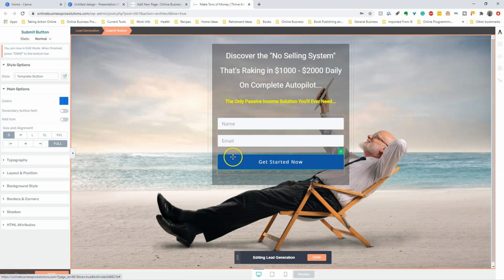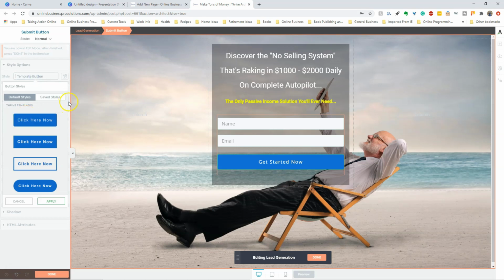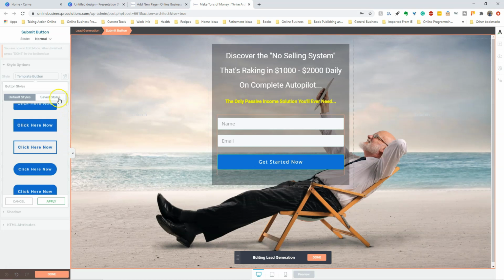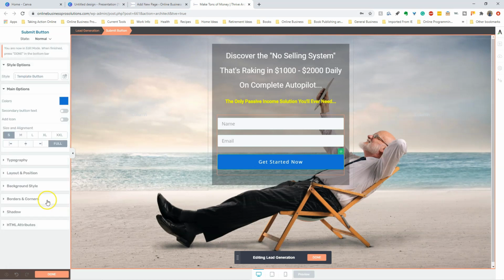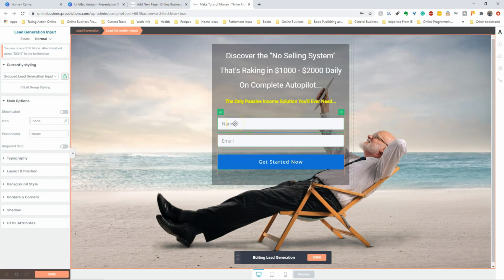Okay, now the button itself, you can change that if you wanted to. I'm going to leave it the way it is. It looks fine, but you can change it. There's all different styles, all different things you can do with that. Okay, I'm going to hold on to it. I'm just going to apply it. Bam. You can make them smaller, bigger. You can change the colors. You can do the same thing with the boxes. You can change the typography, the fonts. One thing I do want to do, I'm going to go ahead and say this is done.